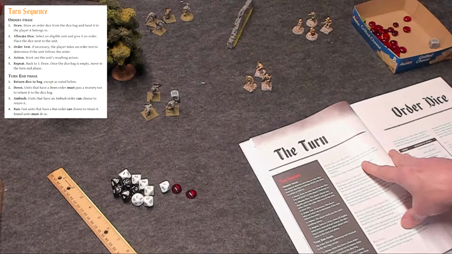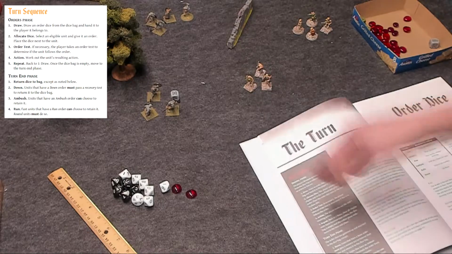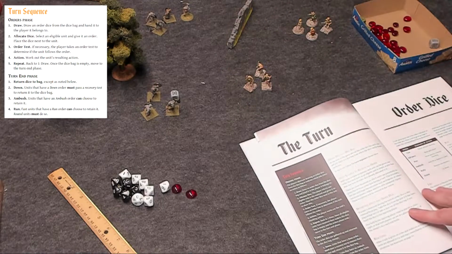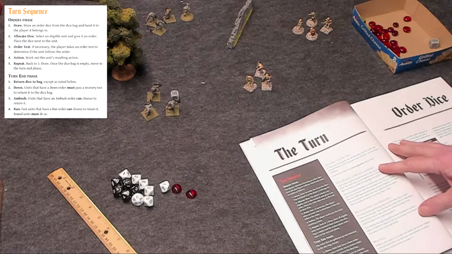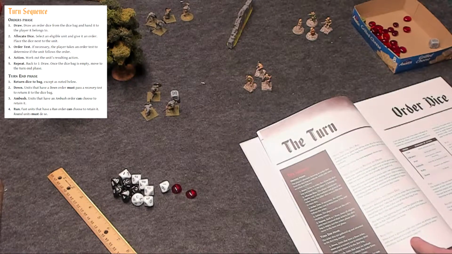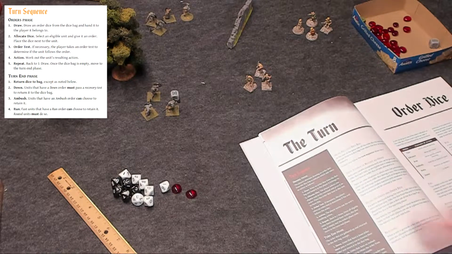Okay, so let's talk about order dice into the dice bag. Units eligible to receive an order, that's units that don't already have orders. Destroyed units. If a unit is destroyed during a turn, its order die is also removed from play. Reaction. When a unit is given an order and takes an action, enemy units are allowed to try and react immediately to some situations. And we'll get to reactions in a minute.